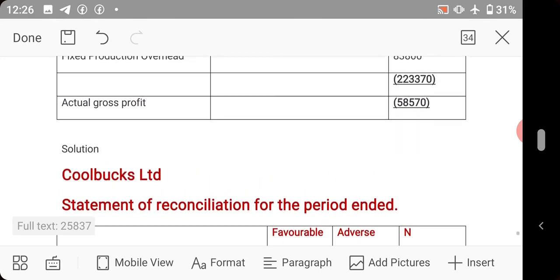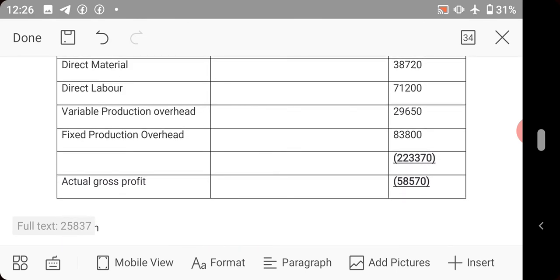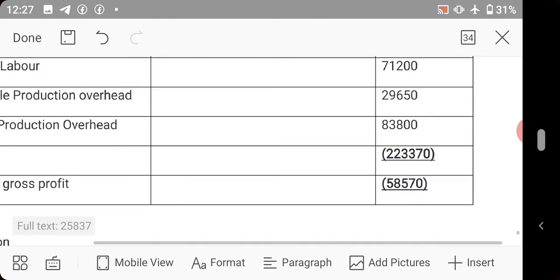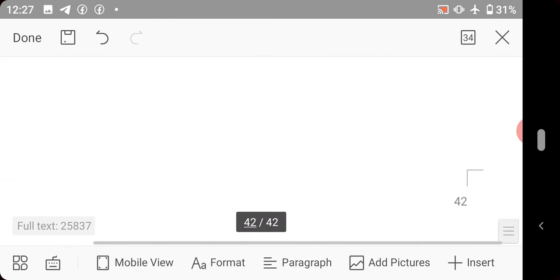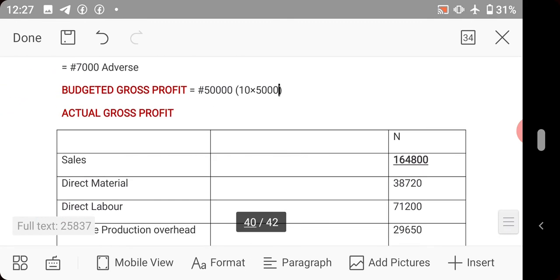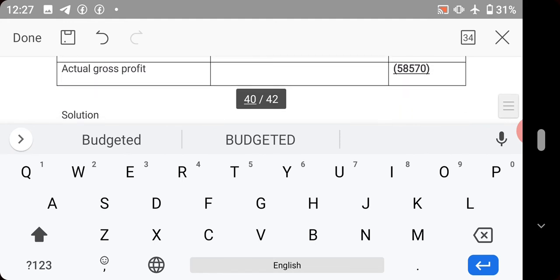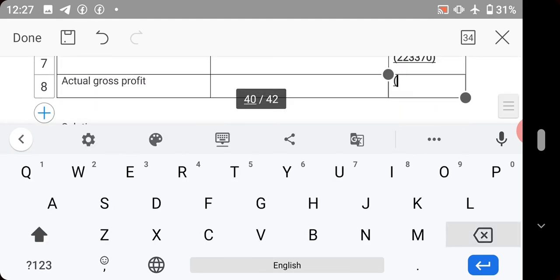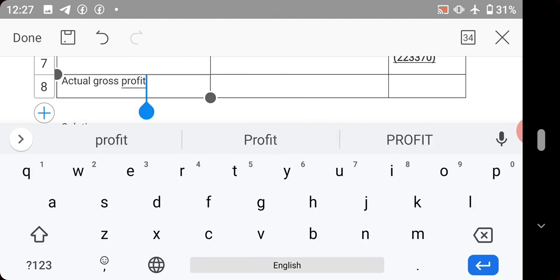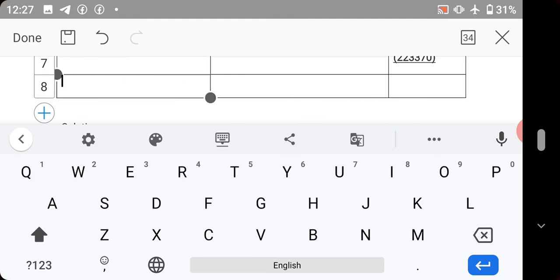Now remember, there is closing stock. I didn't include closing stock. You manufactured 6,000 units and you sold 4,300. You have a closing stock of 1,700. So we have to bring that in. It is important that we recognize that. So we come back here and bring in your closing stock.